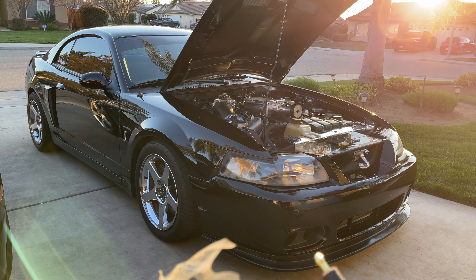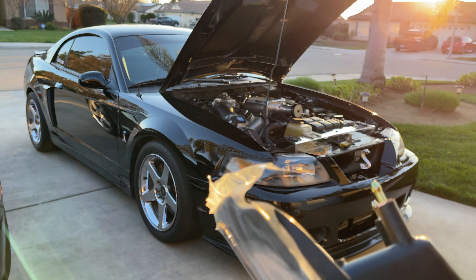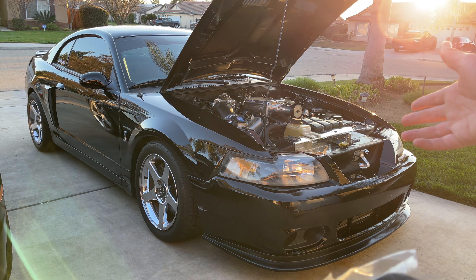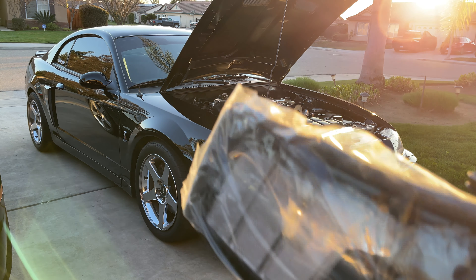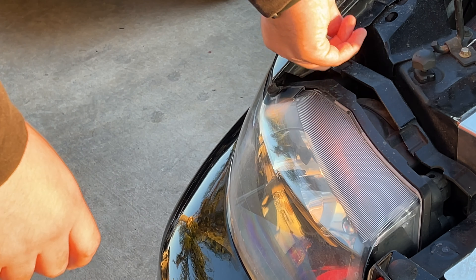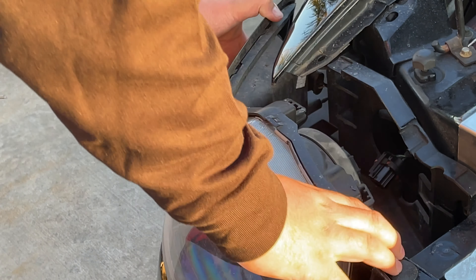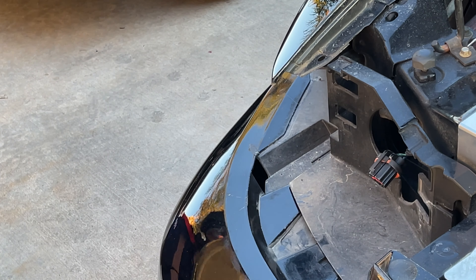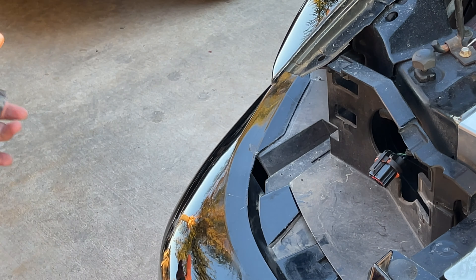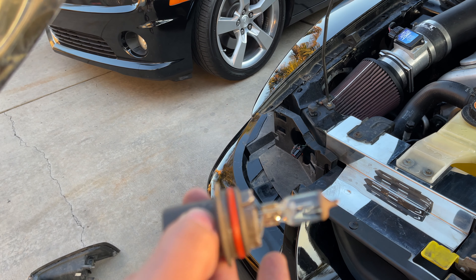No turn signal on the front for a little bit — that's fine. These should be coming in sometime this week, hopefully. But again, they got delayed so I don't know. But with the Cobra looking this damn good, I'm not gonna have those ugly headlights on there. Let's just go ahead and replace them so at least the aesthetics look good. For these it's super easy — just two tabs, one on this side, one right here. There you go, just kind of pull it out and disconnect it. Quick tip: if you're taking out the stock headlight it does have the O-ring around it, so kind of wiggle it out a little bit. It's pretty tough but just wiggle it out and you'll get it eventually.